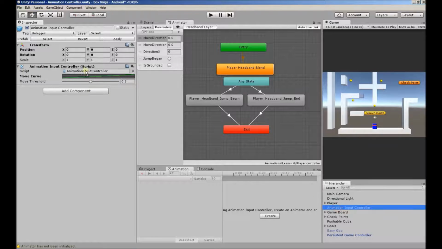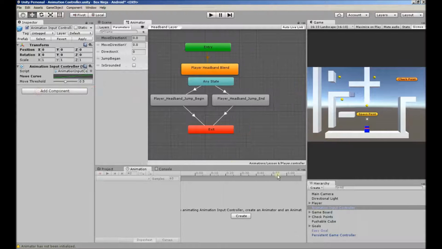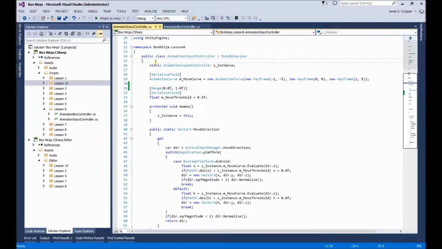So we'll start off with the animation input controller, which has now been turned into a component. So we have input that we can add to a game object and manipulate. We declare it static, as our input controller was static from the beginning, and if we need to access anything in there, it needs to be done statically. But we do have a private field here, which is serialized so we can access it. It's an animation curve. So we set it to a new keyframe. I think that gives it a little curve. Play with it. You can set all kinds of keyframes to make your movement just the way you want it.